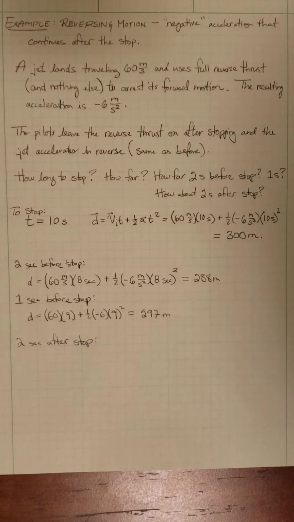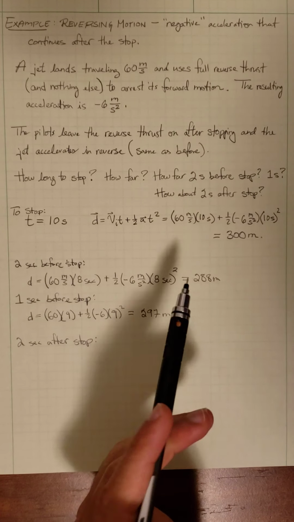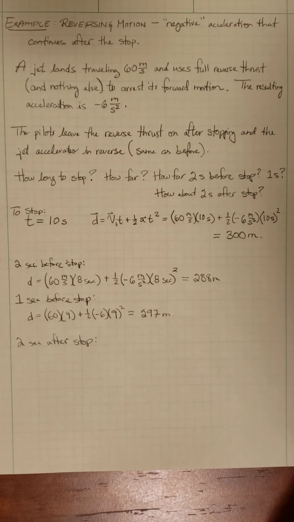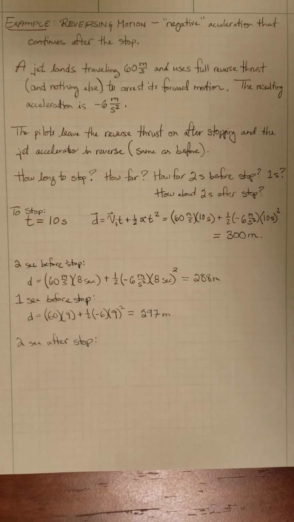Now, there's 2 ways you can do this. You could start essentially a new analysis where we say, okay, initial velocity is 0 because I'm now at a stop. I'm accelerating. I can rearrange my positive direction to be back up the runway whence I came. And t equals 2 seconds, right? A 2-second acceleration, and you'll get your answer, which I think you would see is 12 meters.